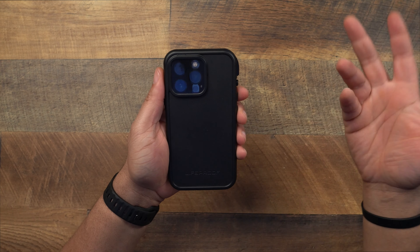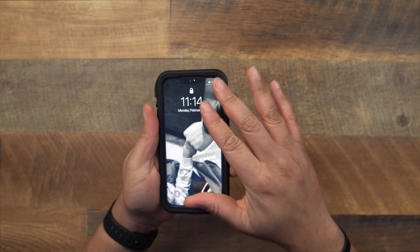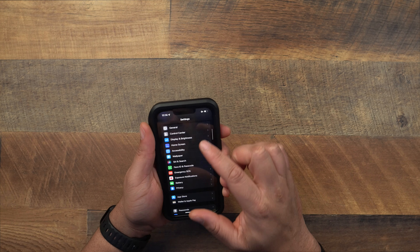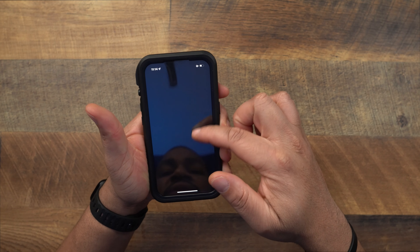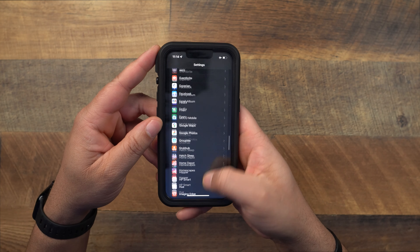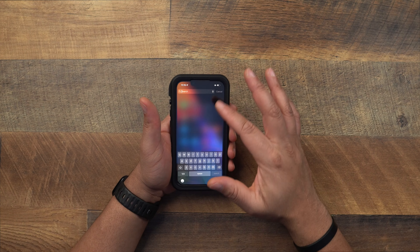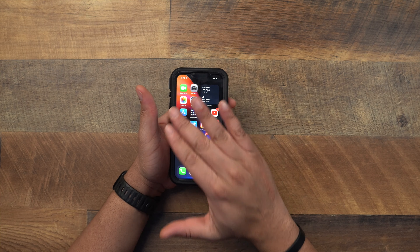Take a look at that camera protection — you can already see what's going on. We don't even need to talk about lay-on-table protection with a case like this. I want to check how the touchscreen feels. I have my phone in airplane mode, but honestly there is not a big gap between this screen and the phone when you're pressing it. You don't really have to worry about it. There is actually no gap between the screen and what this case has going on. Good job, LifeProof, for making this not feel like there's an air pocket between the screen and the phone.